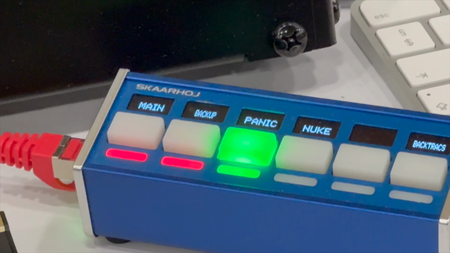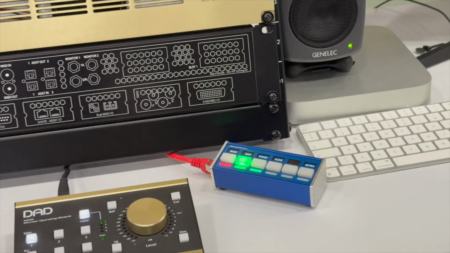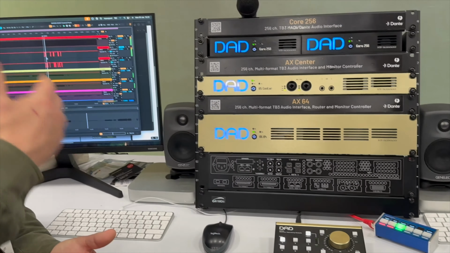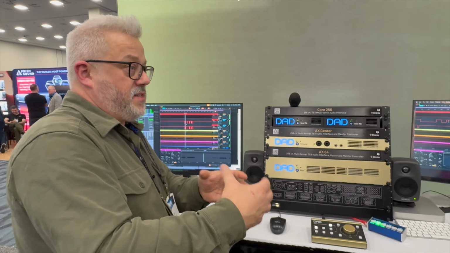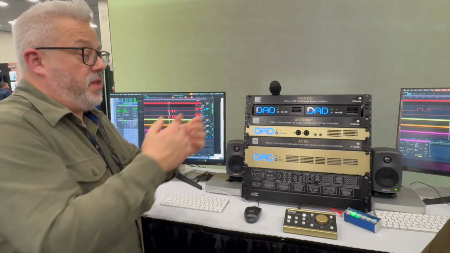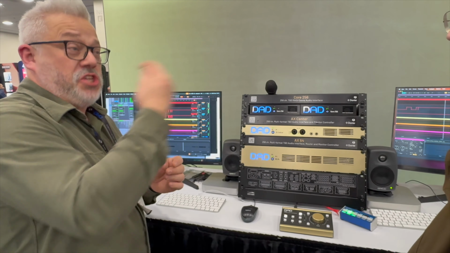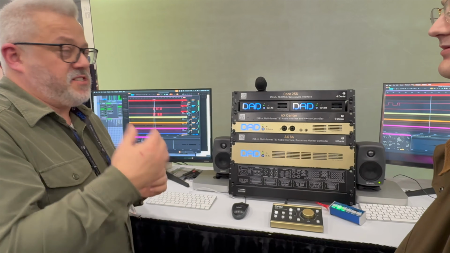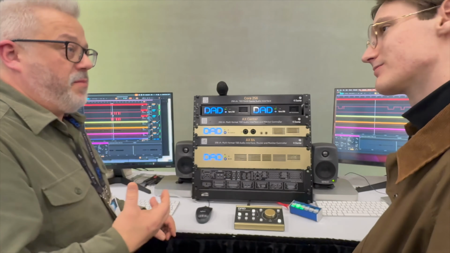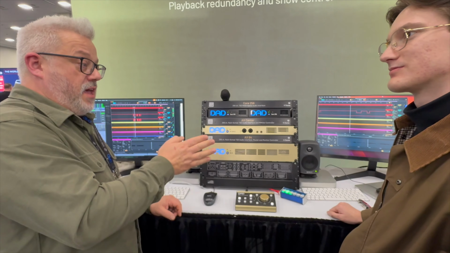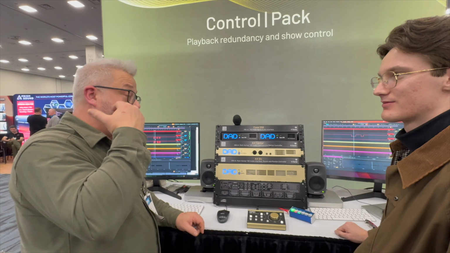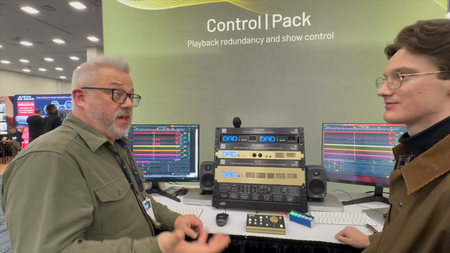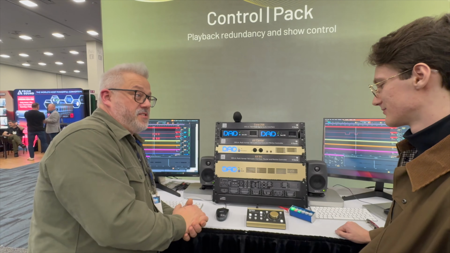That is the automatic switching failover system, which we're also now using to say, if we have a lot of channels coming in from a studio or from a recording session, and we lose that interface, let's say we're losing the MADI connection, I will have that digital link done. So if we lose the MADI connection, instead of just telling me that we lost the MADI connection, I will say, oh, I was going to switch to the Dante connection. And then no one is losing any time, any sleep. Everyone is still working. That is essentially what the control pack does.